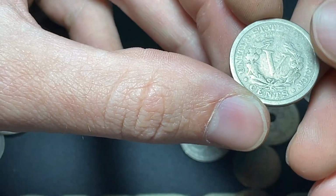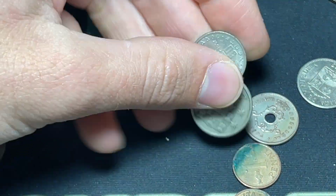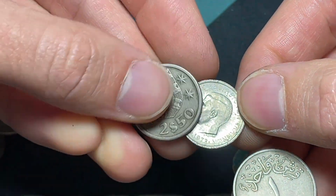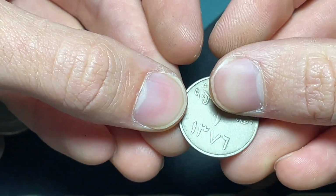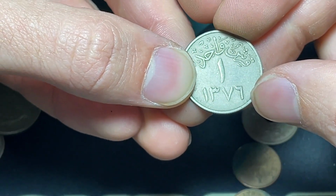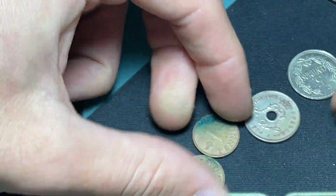Let's look to see it's not the 1912 S. And that is a coin that I've spent a lot of time looking for. I've never found one in the wild. Here's another. That appears to be Saudi, the design on that one. 1370. I always forget if that's like... Yeah, remind me what that number is. It might be 9, but I'm not remembering here.